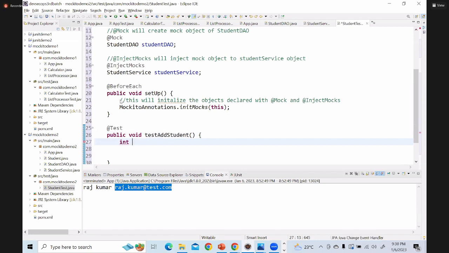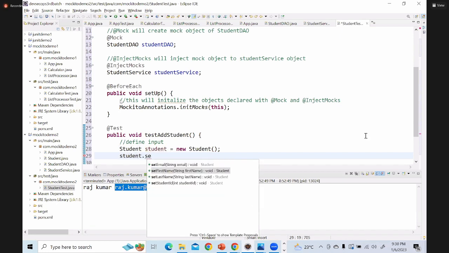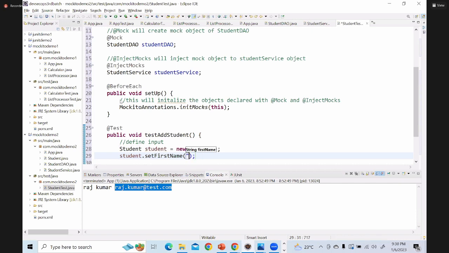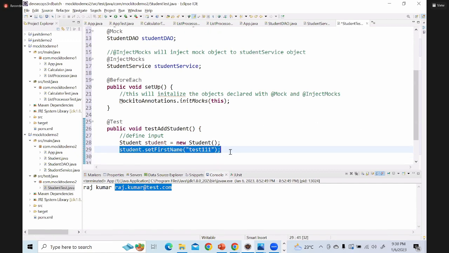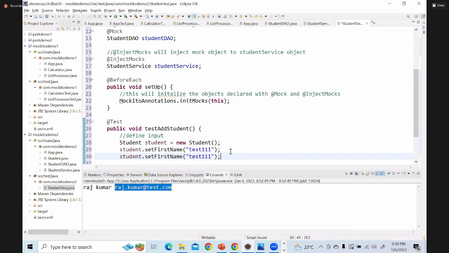First I'll define the input. I'll define Student student = new Student. I have to pass the student object. I'll use some test data: student.setFirstName, something like dummy. I'll use some dummy names because it's test data. I don't care about the real names, and I'm safe because I'm using Mockito.